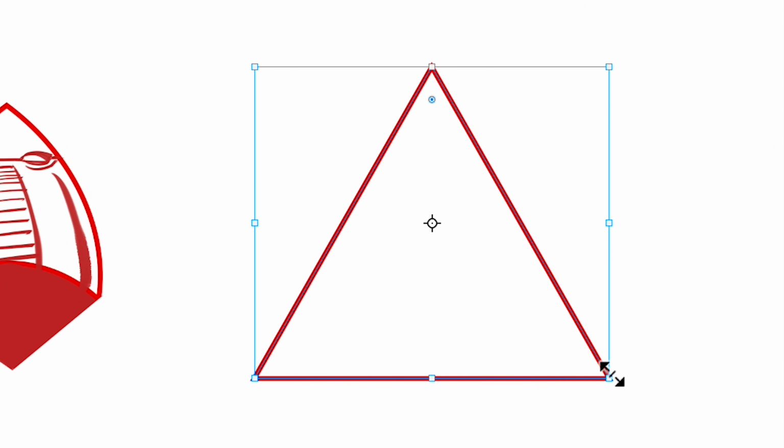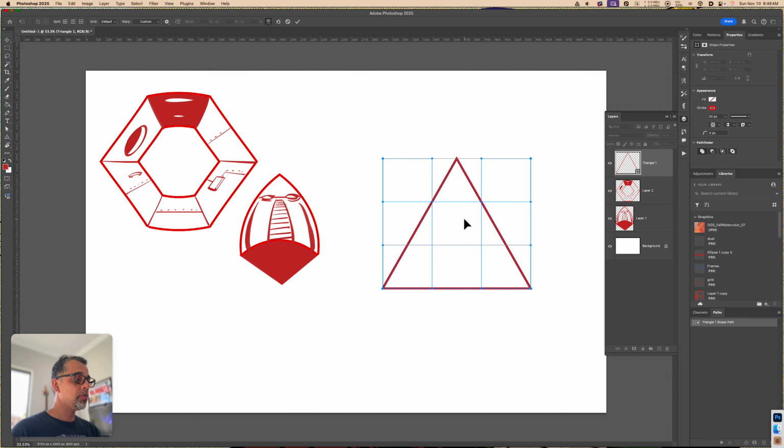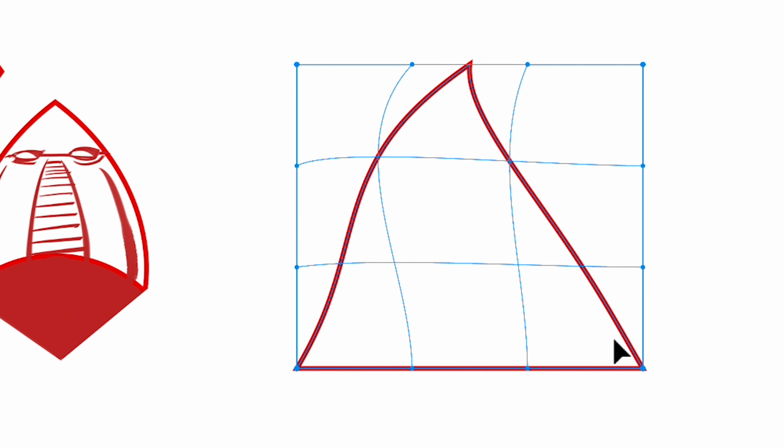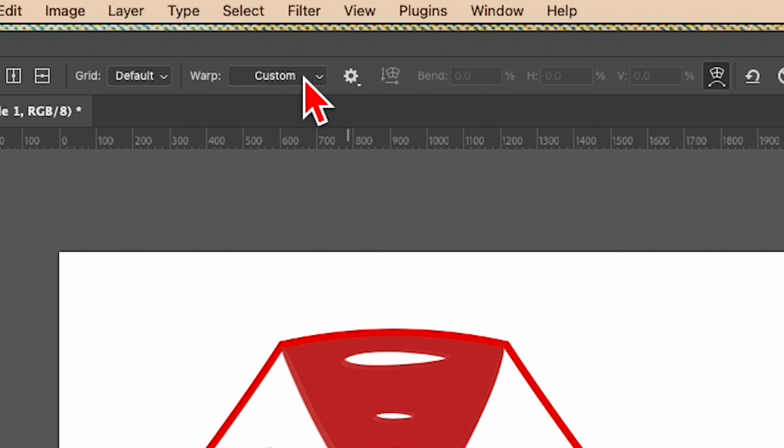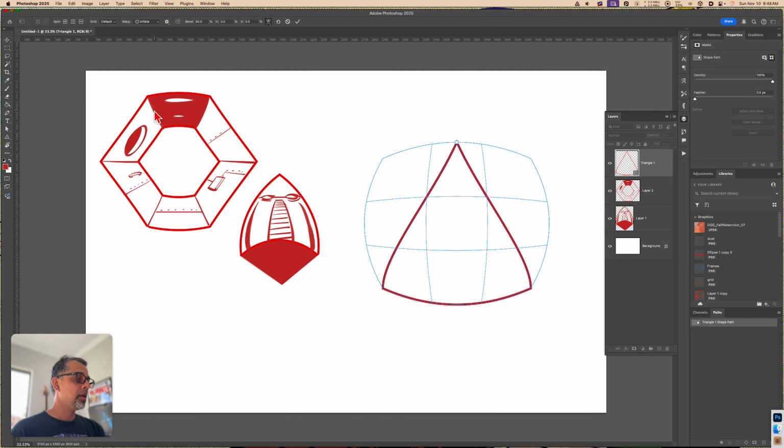So here's what we're going to do. We're going to apply the transform tool by hitting Command T, and then we're going to choose warp. Now the warp tool gives us a grid, and if we wish, we can go ahead and distort it directly on the grid, which can be interesting, especially when you're working through shape explorations for character design. But I'm going to go up to the warp menu here and just choose something like inflate. You can see now that we have something that looks triangular, but it's a little bit more organic looking. It has some curves to it.